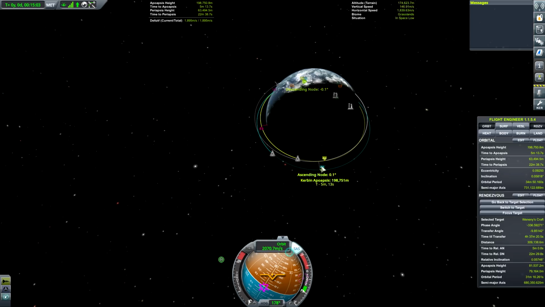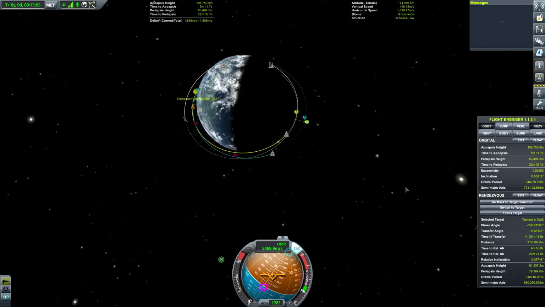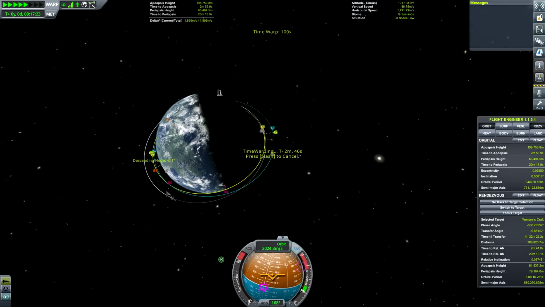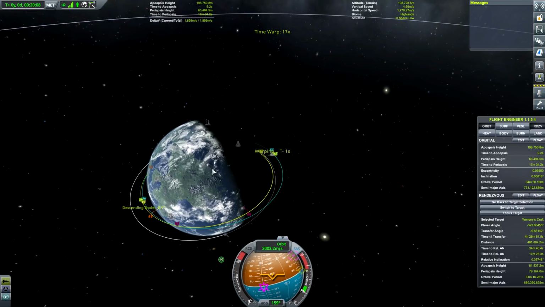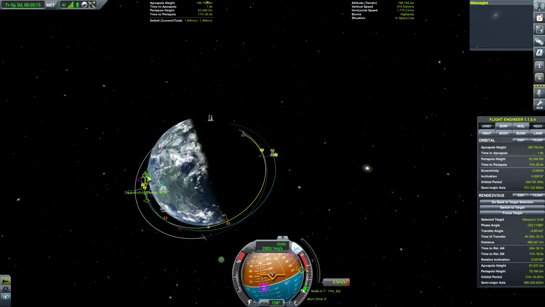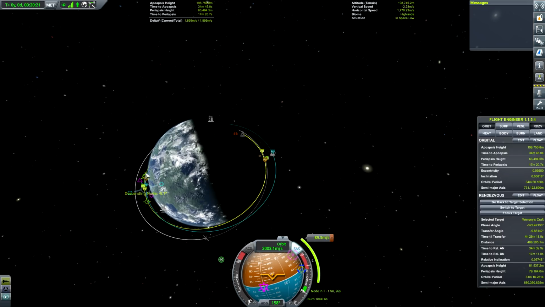His apoapsis is at 81, ours is at 198. We need to change that. So let's get to our apoapsis here and warp there. Let's burn to our periapsis. It's just below his. Actually, it already is, so that's fine. So we'll warp around here, and we'll take down our apoapsis so that it's just below his. That will be nice and fast.